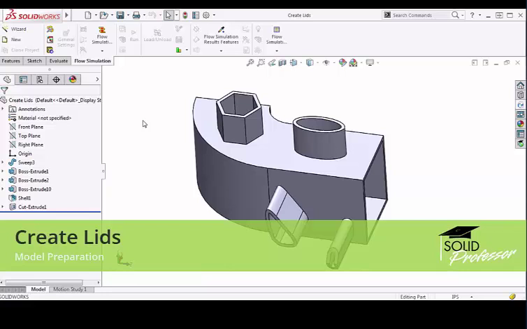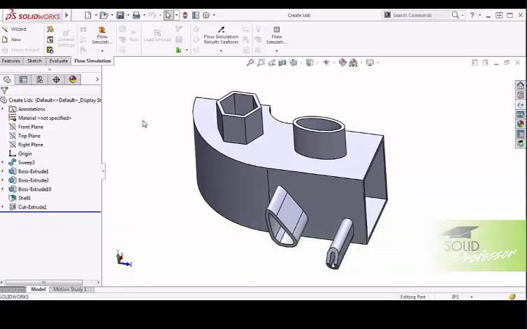To perform an internal flow analysis, all openings within the model must be covered using SOLIDWORKS features called lids. The surfaces of the lids that contact the fluid are used to apply boundary conditions that introduce a mass flow rate, volume flow rate, static or total pressure, or a fan condition within the fluid volume. Lids are required for an internal analysis, but they're usually not required for external analyses problems or natural convection problems, unless the problem requires the application of an external flow source, such as a fan.